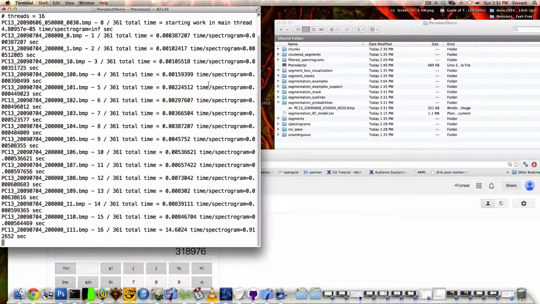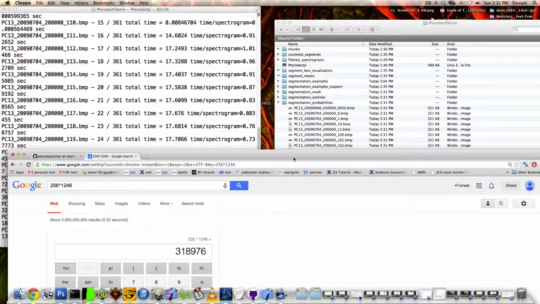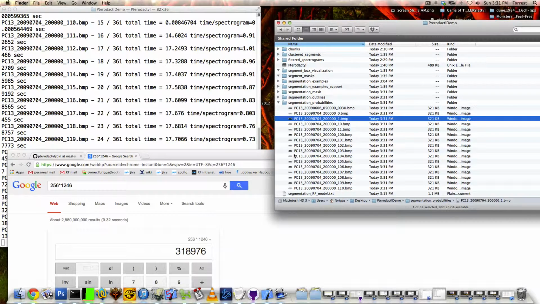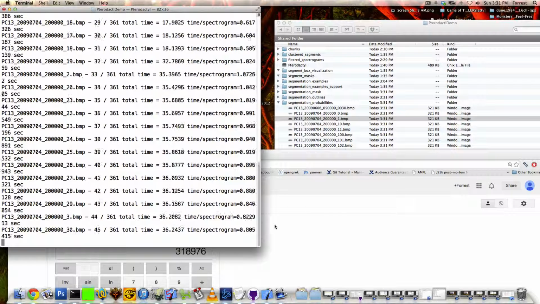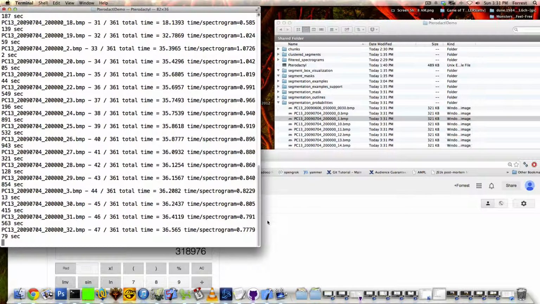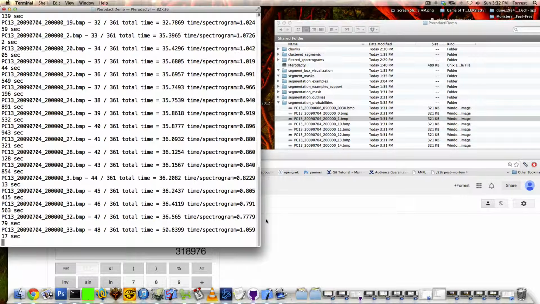You might wonder why this takes a long time to begin with. The answer is each image it's processing, it has to look at each of its pixels, and there are 256 by 1,246 pixels, so 318,976 pixels per spectrogram. For each of those pixels, it has to compute a 500-dimensional feature vector, and then apply a random forest consisting of 100 trees to that feature vector, and get the average vote on whether that pixel is bird sound or not.